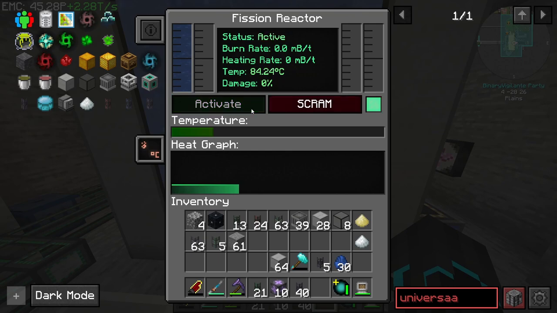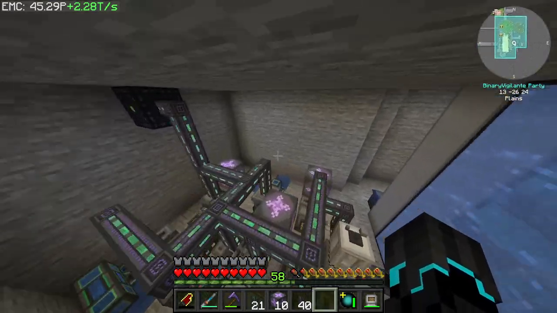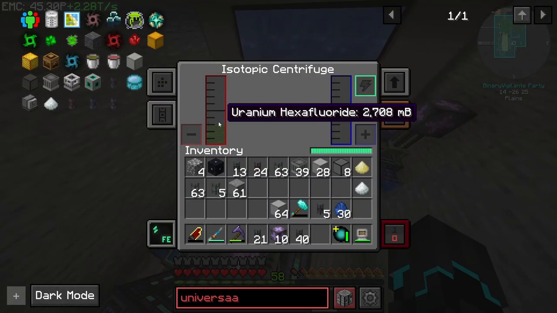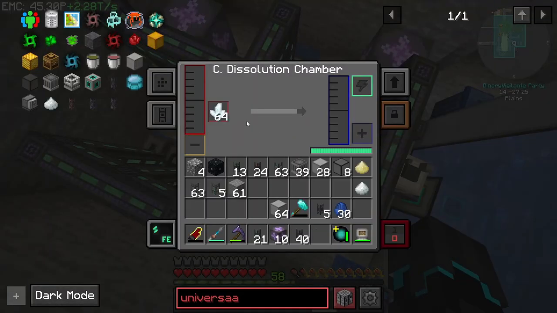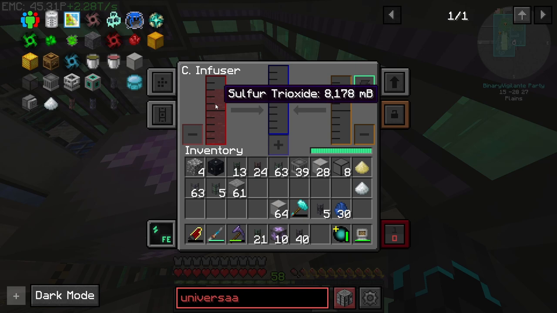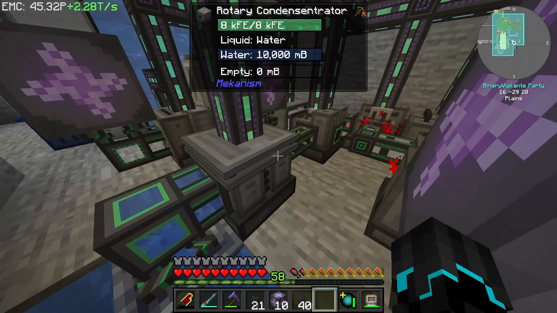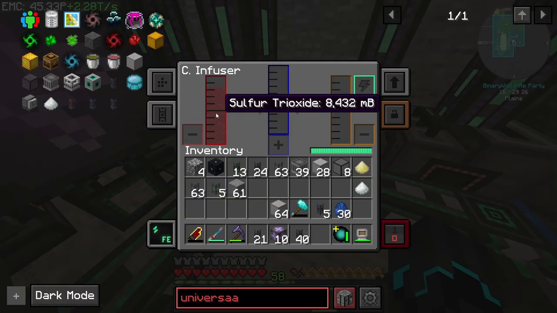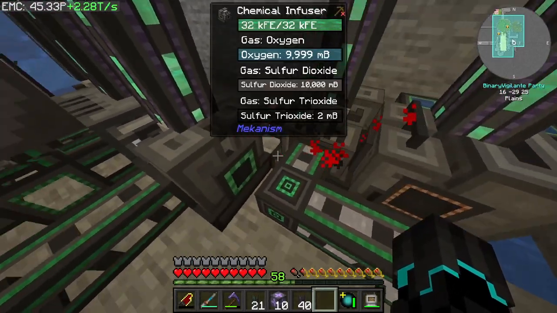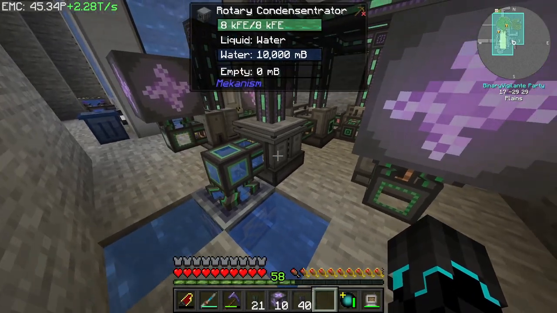Right, here's what I'm going to do. I'm going to activate this. And I'm just going to be AFK for a while. See how things go. And that is probably the best way that I can find out if there are any mistakes. Which it kind of looks like there is, because not everything is happening as I would think they should.